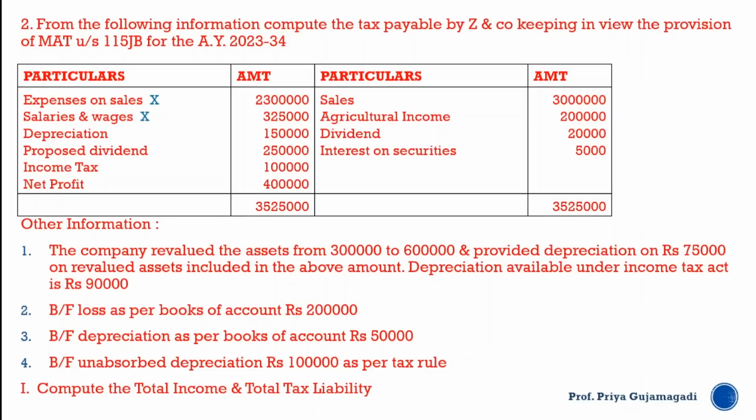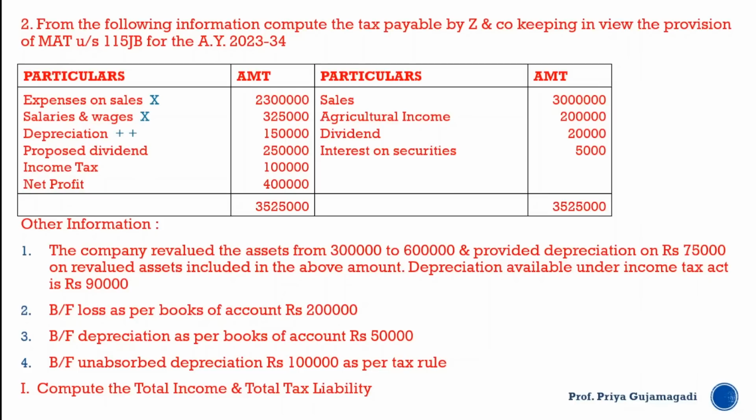Depreciation. So depreciation we have to take, and let me tell the question last. You see, compute the total income and total tax liability they have given. So as I said, whenever you get the word tax liability, then we have to calculate under both normal provision and book profit. And they have also given you to calculate total income, so we have to calculate both. Now coming back to depreciation. Depreciation we will add in normal provision and also in MAT.